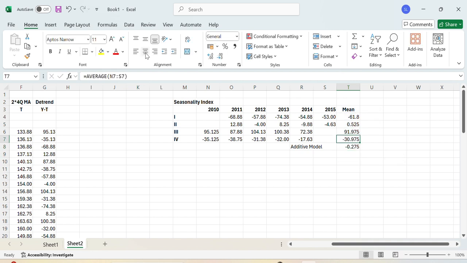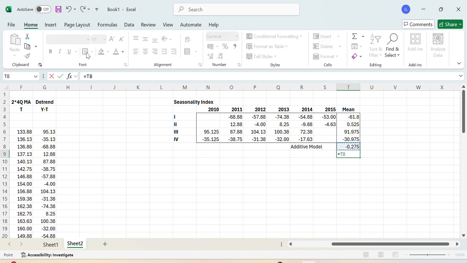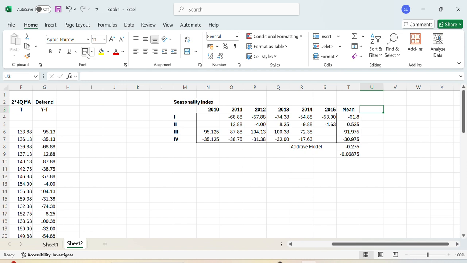So we have some sort of a difference in this data. I'll just make some boundaries to make this data readable. So now we have a difference. What we'll do, we will divide this difference across all the quarters, right? So this is the adjusted seasonal index.